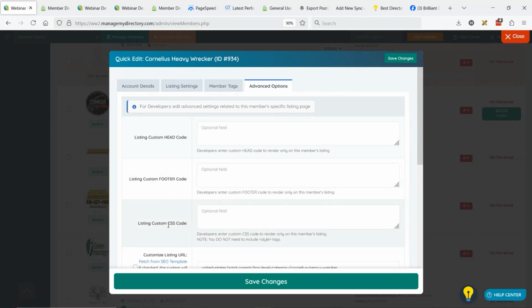And even here, you can add custom CSS for an individual member's profile page. Again, these are more developer tools here, but the custom footer is right here, the second option. And you can put a wealth of customizations into this: JavaScript, embed code, even again the CSS, and even just direct content that will display underneath the member's profile in the footer area.